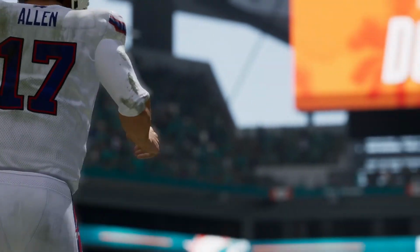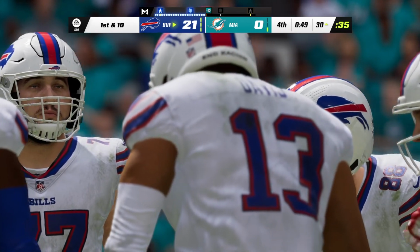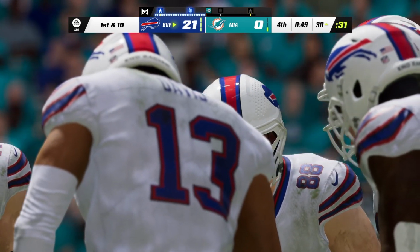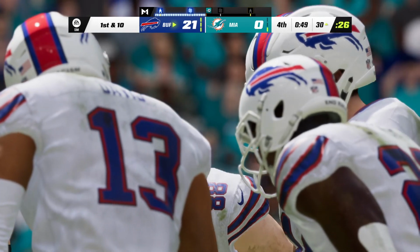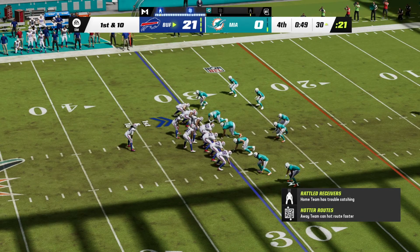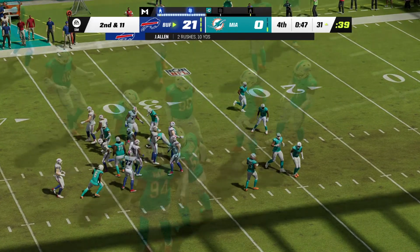Here's the Buffalo offense now as they get set to take over here. And this one all over but the shouting, you might say. Now, there's one timeout remaining defensively, but probably no real need to use it here. Yeah, the only time they would use it, strictly for pride. So first and 10 now from the 30. The Bills on their way to victory now as they take the knee.